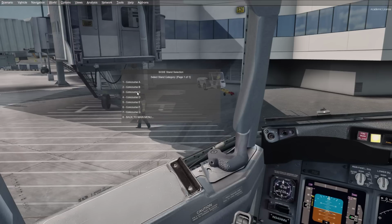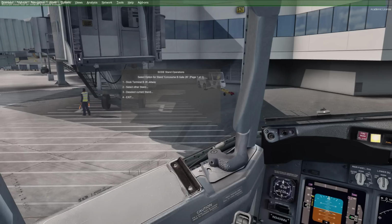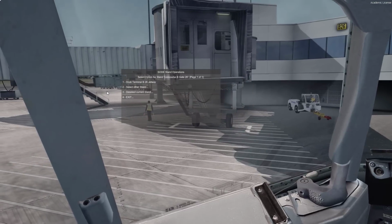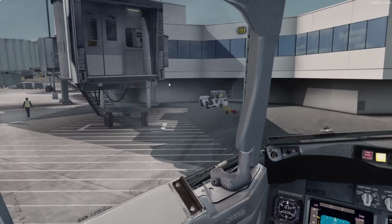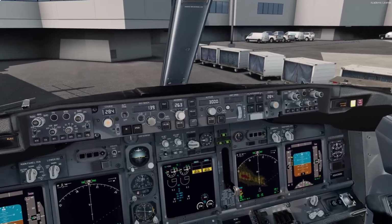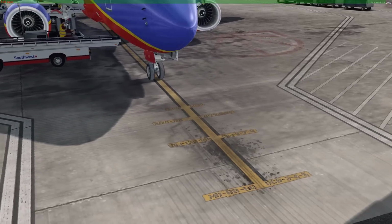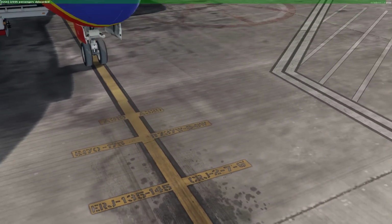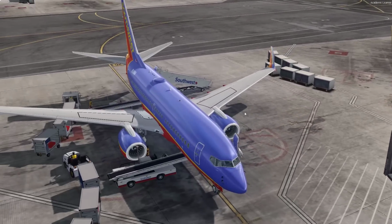Select other stand, concourse, Bravo 26. Dot. Oh. It's out of its rotation range. Okay. Oh. I guess we don't have to have a proper deboarding then. I'm gonna have to open up the door anyway for GSX to do its stuff. Sorry about that. Yeah, it's GSX being a bit stupid. Should have parked around about here. So that's why the jetway can reach us. That's fine. Now I know GSX is being stupid.